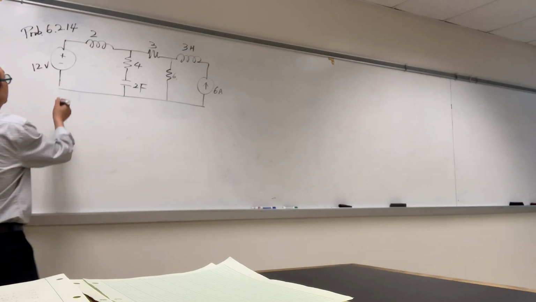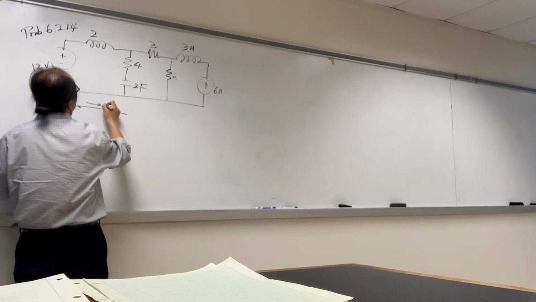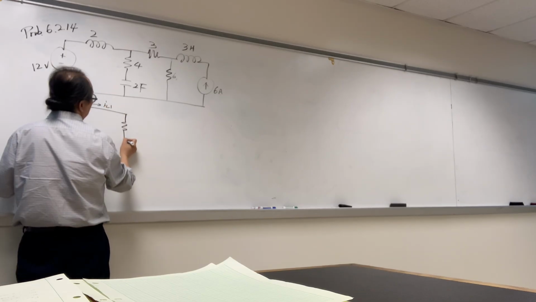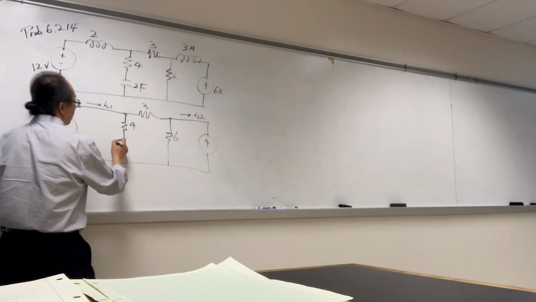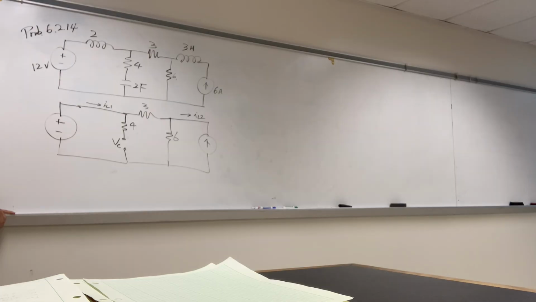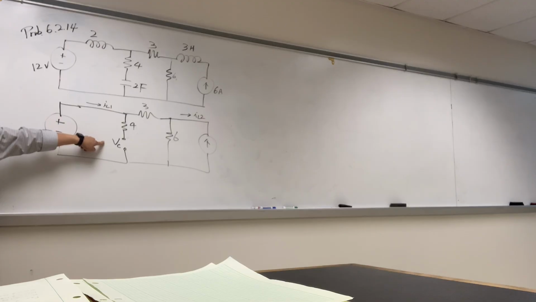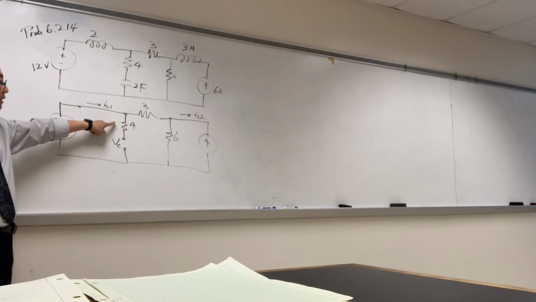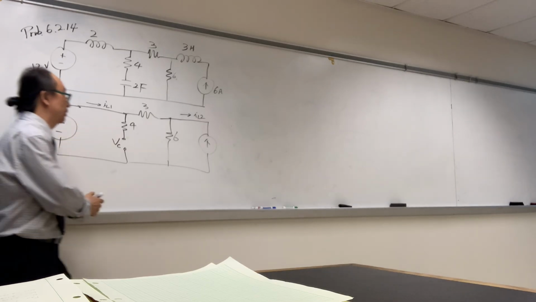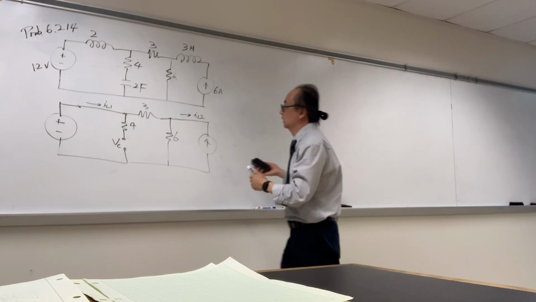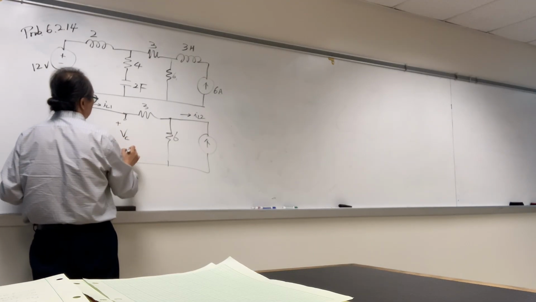So what we need to do, inductors are going to be what? Short circuit. So I'm going to just let IL1, and then the capacitor as an open circuit, IL2, and then this guy is going to be VC. When I let this capacitor be an open circuit, since there's no current going through here, this 4 ohm resistor is doing nothing, right? So we don't have to even bother with this 4. So I'm going to just call it VC plus minus.